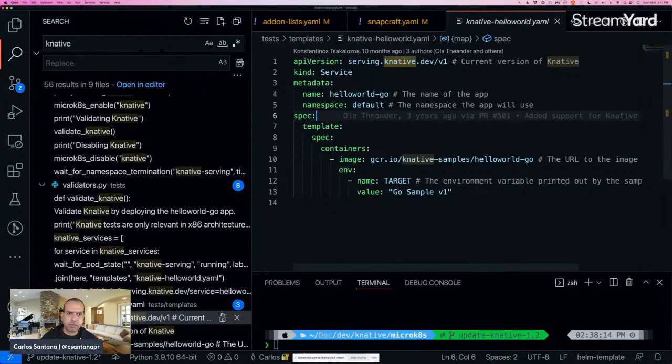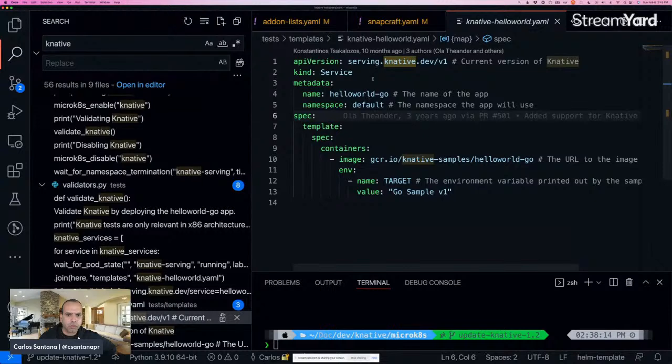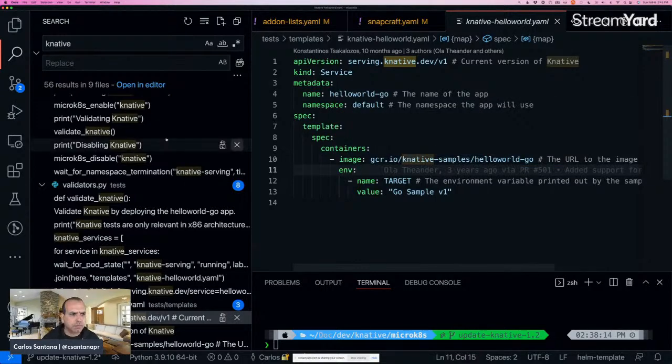So yeah, this is how a Knative service looks like, the YAML, right? It's a spec, template spec, containers, image. Two specs? Yeah, we have 2 specs. I was getting confused. Hello world go. And actually, they're putting our image from GCR. That explains our numbers.